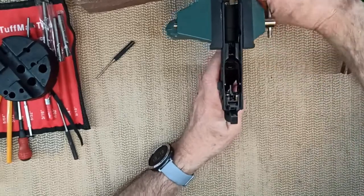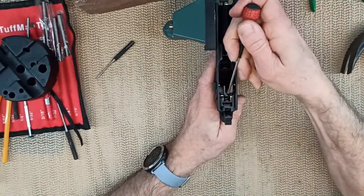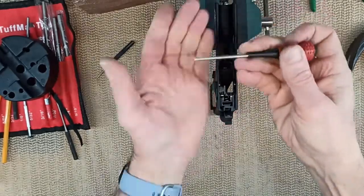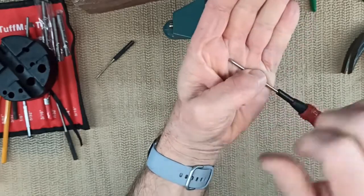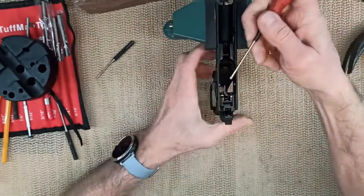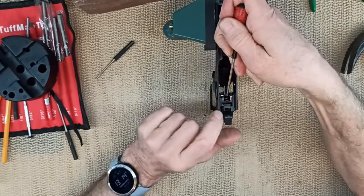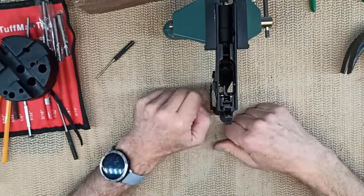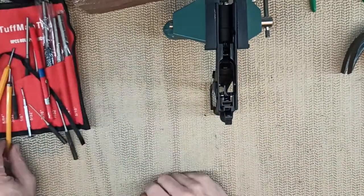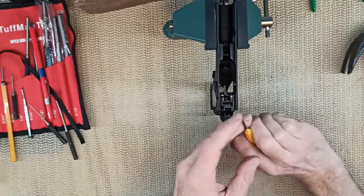Before we can remove that pin, it's not going to go anywhere until you move that spring. And I like to use a small Phillips screwdriver. This way the spring will fit right in between the groove, and it will be a lot easier to move around. And on the side you have a small notch, and you're going to carry that arm into the notch. Now you need a punch, but not one with a ball, just a flat punch.